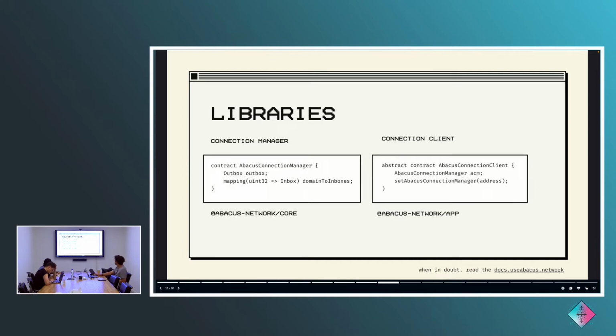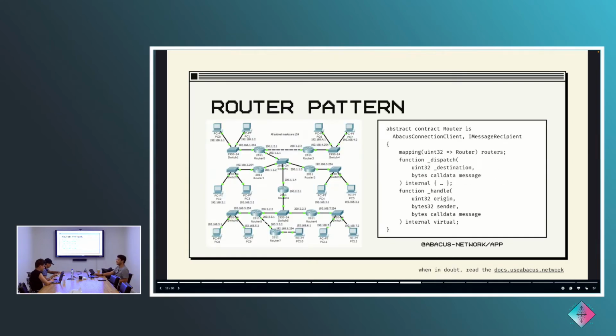If you choose to use the router pattern, which is just a Solidity contract you can inherit from, you now get access to this internal dispatch function, which only has a destination chain and the arbitrary message to pass. And then conversely, you have to implement this internal handle function, which takes an origin chain, the sender address on that origin chain, and the message content and does some logic within your contract.